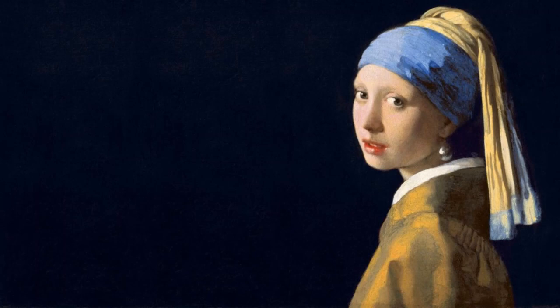The blue looks like how a stream in the forest sounds, and the yellow is a cool soft breeze on a spring morning. She seems to be wearing a brown coat or dress, though it is not completely visible, and the brown is akin to how freshly brewed coffee smells. The background of the painting is a simple dark color that accentuates the light colors used on the woman in the center of the painting.